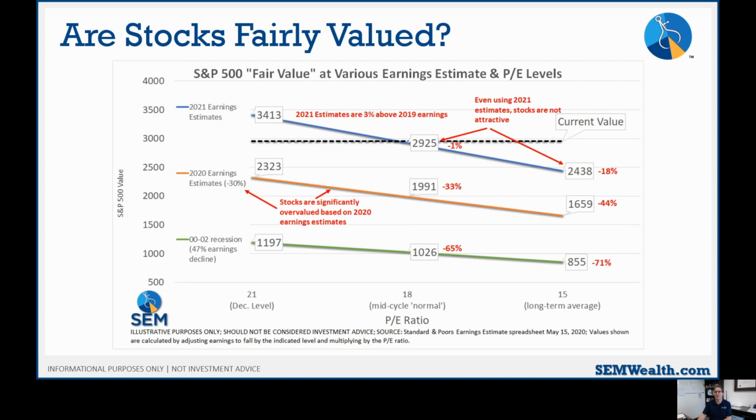If you use that, stocks at 2438, based on May 22nd levels, which, looking at the market open here on May 26th, we're looking at an S&P even higher than it is right now. It's at 3,000. But based on those levels, we're 18 to 20% overvalued if we're going to get a full recovery and a little bit of growth by 2021. So if you're buying stocks today, you're expecting earnings to be even better than what analysts are currently expecting. Otherwise, you're buying stocks that are 18% overvalued.